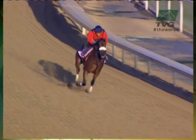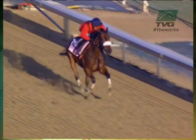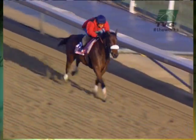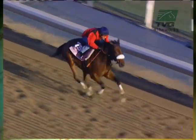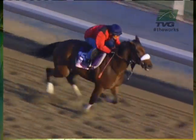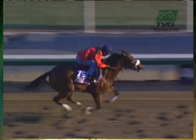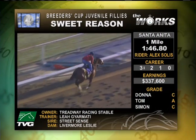There are a number of ways to do that. You don't have to work this far — you can just work around that far turn. But this is a good work. Leah Giamatti was quoted after this work as saying she just wanted to get the two turns, just like you said. But she said the horse is always lackadaisical without company and she didn't expect her to finish well. She started off well — 14 and 3, her next eighth was 14 and 1, picked it up in the middle. Didn't finish as strongly as you might like, but at a mile for a two-year-old by herself, I think it was fine.